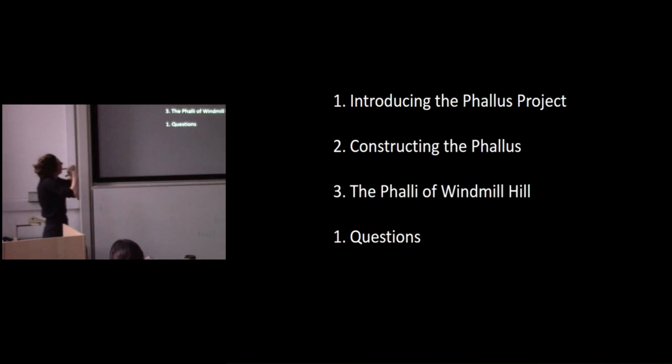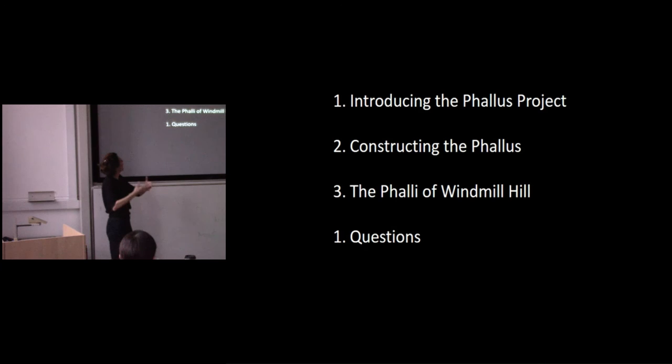I've rushed through all that in a way that possibly doesn't hang everything together about the research. But one of the things I wanted to do today was to open this up to questions. I find the ambiguity of these prehistoric objects really fascinating — that's part of their real potential. It's interesting how unambiguous the forgery is, by contrast. One of the things I'm beginning to explore around these objects is the way in which these categories relate to extradisciplinary debates.